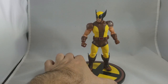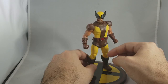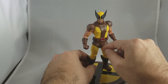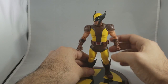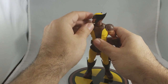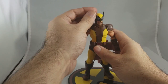Let's go over what's fabric and what's plastic, because Mezco likes to blend those two together. Plastic, plastic, plastic, plastic, plastic. Neck is plastic. The fabric is really the leggings. The centerpiece is this faux leather. Same in the middle. This is the same cloth material as the legs. So it's almost like he's wearing a yellow bodysuit, and then the brown pieces are over top. You really can't tell too much, but there is a bit of a color difference between, well, actually you can tell, you can see it right on the camera. This is darker than the neck, which is causing a bit of issue with people, and I can understand why. If there's a general drastic color change between the two, it's just too noticeable, and that bothers people.